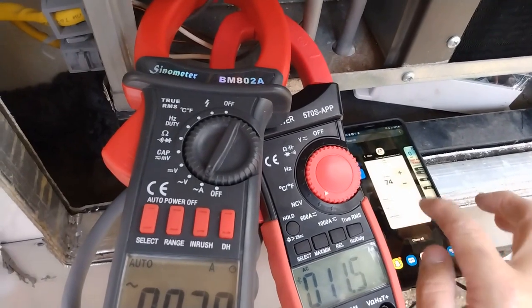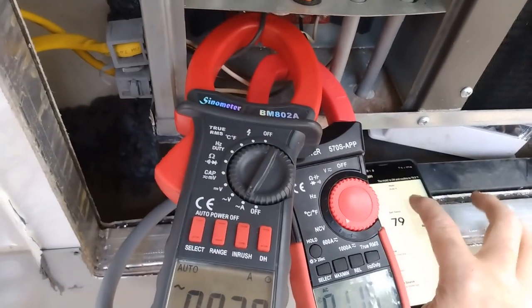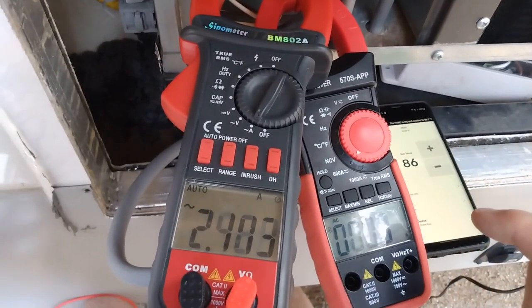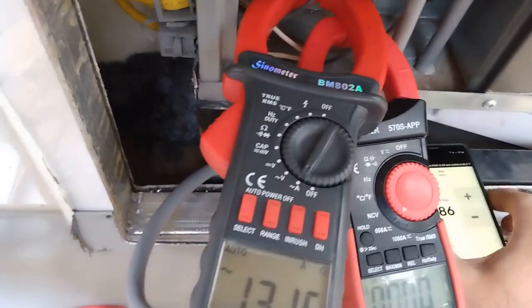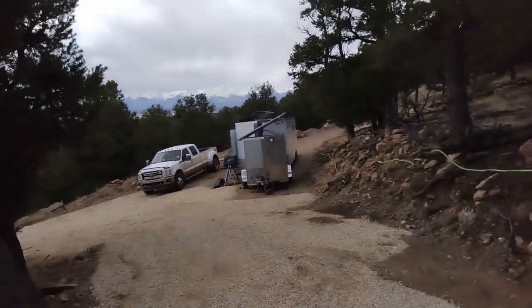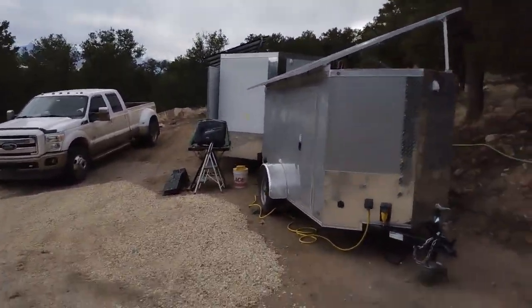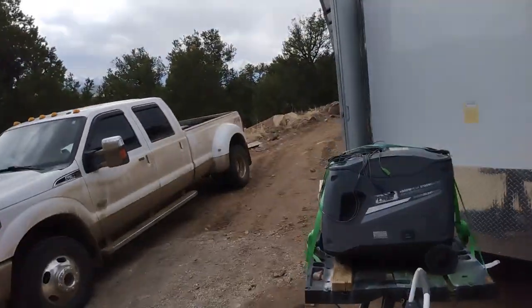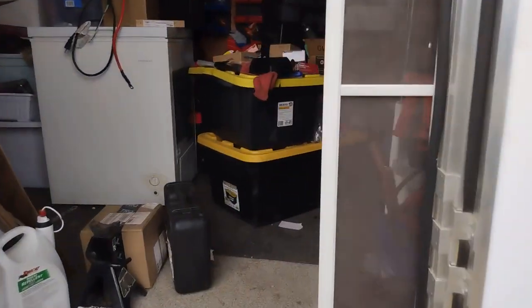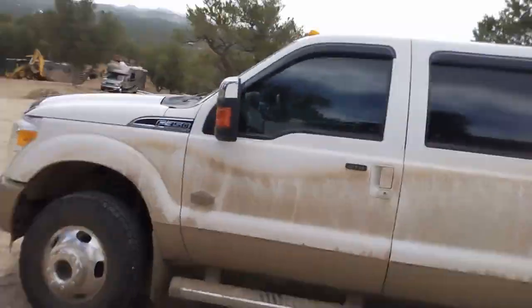Alright, I'm gonna turn this off, let it cool off for a second, and then I'm gonna switch over to batteries and inverter and see what happens. Bumped up the temperature. Let this cycle off. Turn the solar trailers off. We're actually running off this 8,000 watt inverter over here. I actually got a 6,500 and 8,000. This one I'm just testing. I got it feeding power into the other one as like a trickle charger. And RV batteries, like 800, 900 amp hours, are full. Turn this off. So now we're on inverter only.